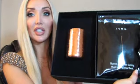So here we go. The first thing I'm going to take out is the little container to hold your pills. So it is hammered copper, and I thought that was too cute. I have a lot of different copper things in my kitchen, just different canisters and everything. I thought it would just look really good on a kitchen counter. I've never kept vitamins in a fancy container before. I usually just keep them in the bottle, but I thought that was really cute, and it has a little LYMA logo on it. And so there's that.